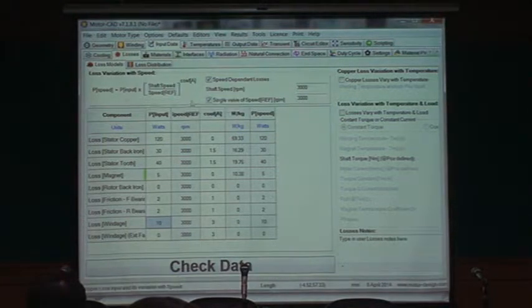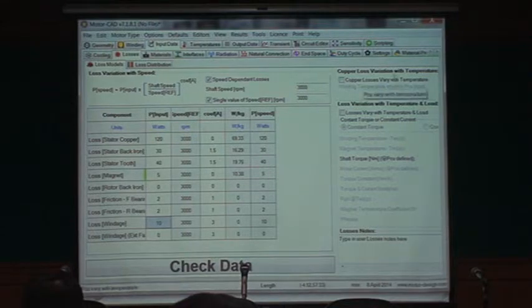We see the variation of the power versus the speed, and you can see it's in the ratio of the reference speed to the speed you are working at, and it's with a coefficient. So now we can actually have a little coefficient to say how much the speed is going to affect us. Of course, if we talk about windage, this is where we have the most influence with the speed. For the core losses, well, we can say we are at constant current, and so the core losses are going to stay the same, and things like this.